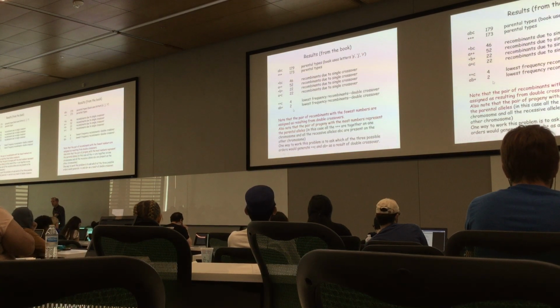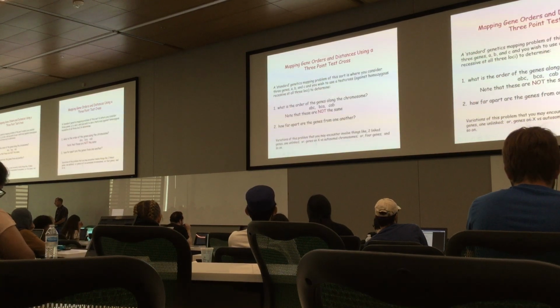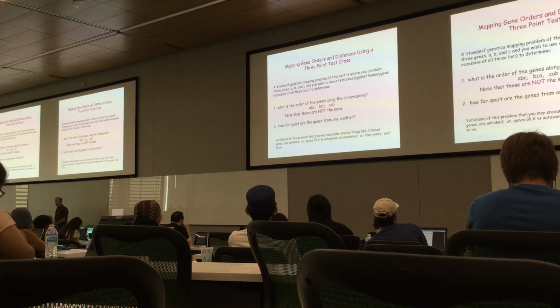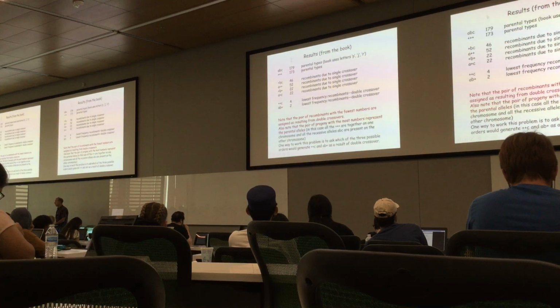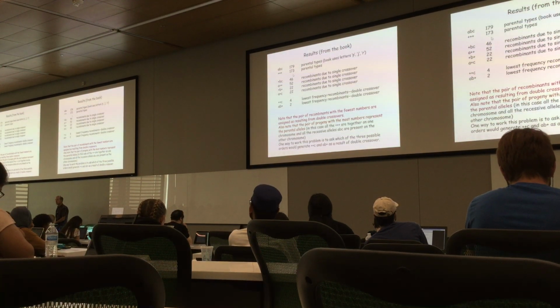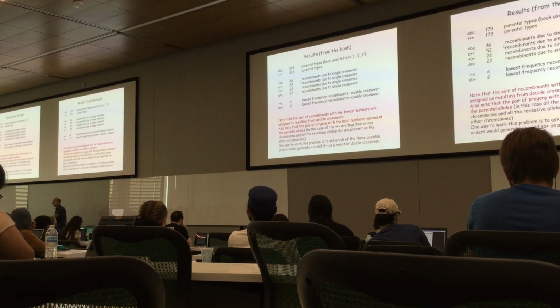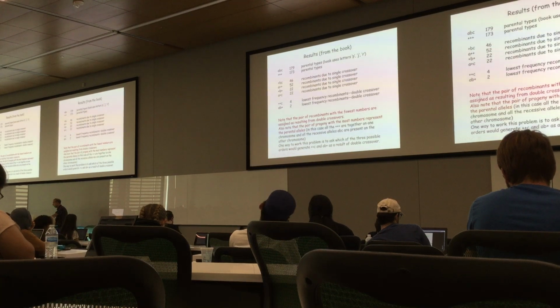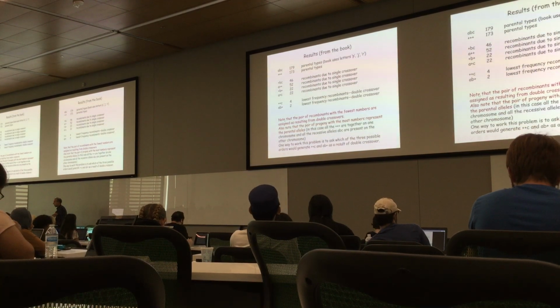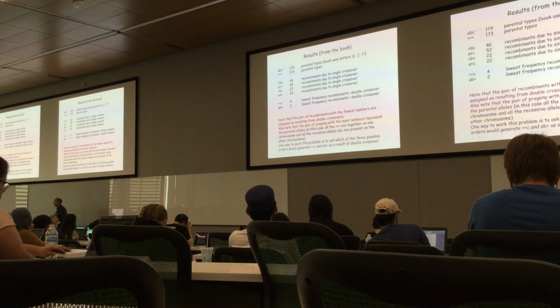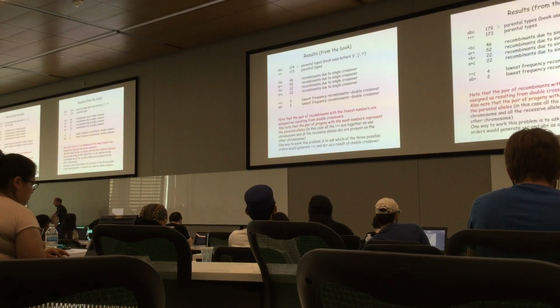If you don't see something like this, then you have to start to think about other possibilities, like maybe one of the genes is unlinked, because you'll see some problems where this ratio is not given to you, it's something else, and you've got to figure that out. Okay, so the pair of recombinants with the fewest numbers are assigned as the double crossovers. The pair of progeny with the most numbers represent parental alleles.